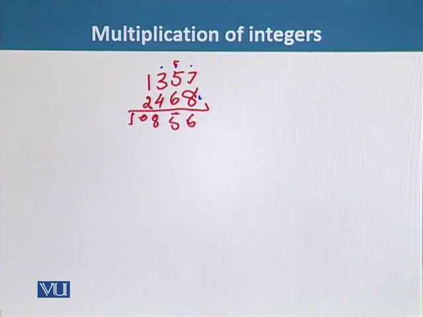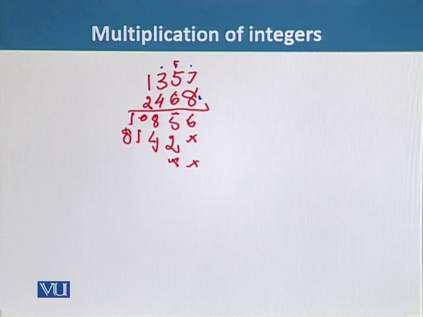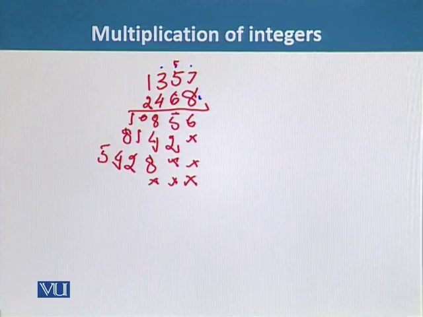So we have solved the first partial product of this multiplication. In the second round we put a cross here, and then again we multiply 6 with all of 7, 5, 3 and 1, and we get 2, 4, 1 and 8. In the third round we put two crosses here and we multiply 4 with all 4 digits, 1, 3, 5 and 7, and we get 8, 2, 4 and 5. We all studied this at a very early age.